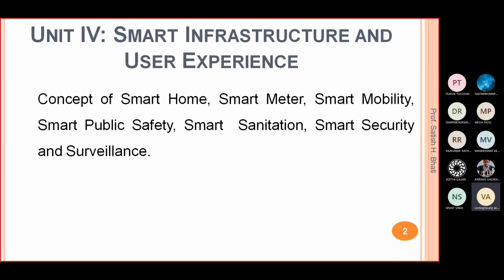So that is a manual process, but it is possible to create a smart meter that directly reads that reading and directly sends the message to the controlling board, or the electricity board. Using that reading, they will calculate whatever money we have to pay. They will send that bill by mail or maybe by text message, right? That way you can put the automation in. So that kind of smart meter you can generate.